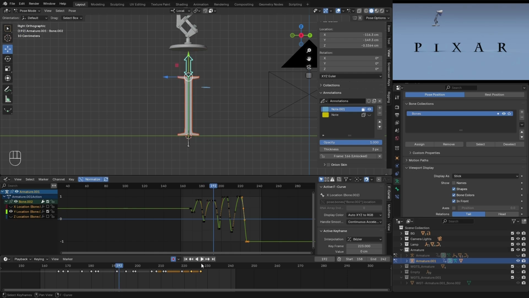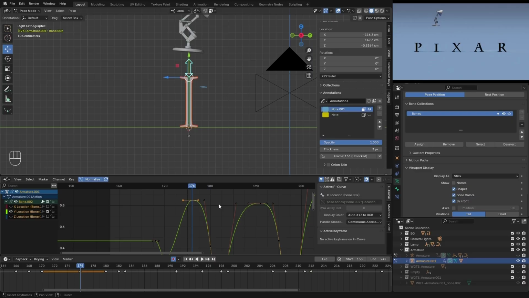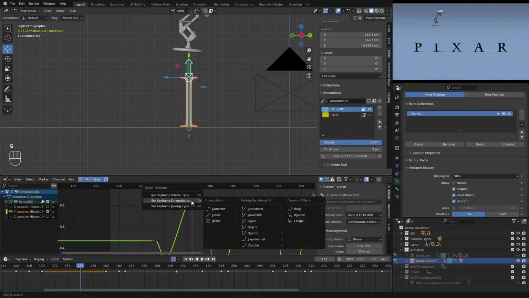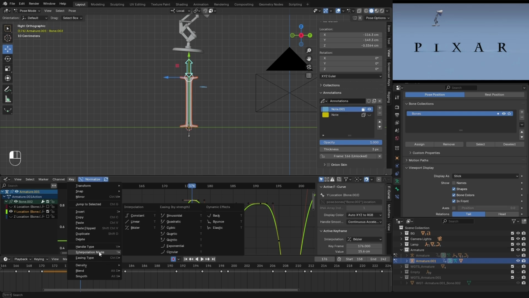Yeah, good. Except for some bounce. So at the top right here, let's go ahead and see the top position here. This key right there. Grab the key, and as you might remember, I have the key interpolation in the quick access menu. You can find it right here, interpolation mode.